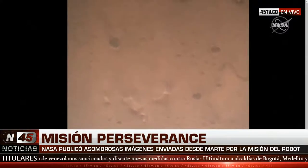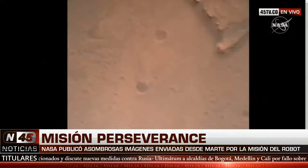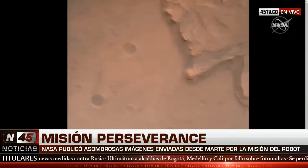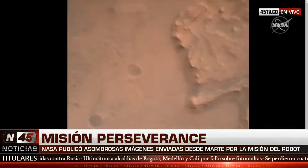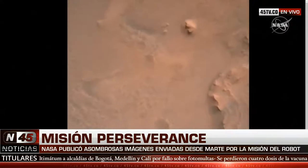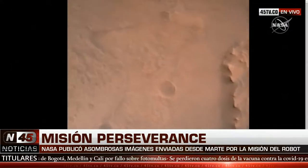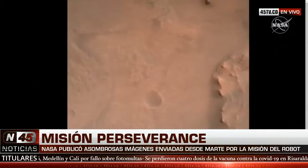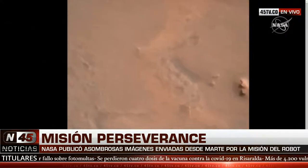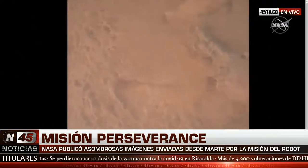Nav filter converged. Velocity solution 3.3 meters per second. Altitude 7.4 kilometers. Now has radar lock on the ground. Current velocity is about 100 meters per second, 6.6 kilometers above the surface of Mars. Perseverance is continuing to descend on the parachute. We are coming up on the initialization of terrain relative navigation and subsequently the priming of the landing engines. Our current velocity is about 90 meters per second at an altitude of 4.2 kilometers.